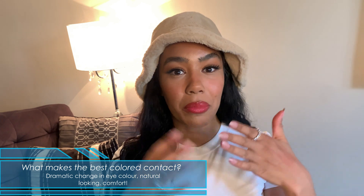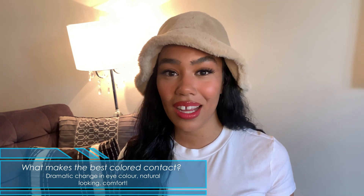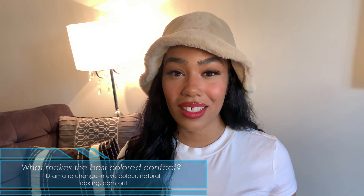When I look for the best contact, I look for something that's going to completely change my eye color, still somehow look natural, and be comfortable — that is a huge ask. But I feel like I've found the brands and styles that really do that for me. Today we're trying four pairs of lenses that I've tested for months. I've really taken a liking to blue contact lenses after trying these particular ones.